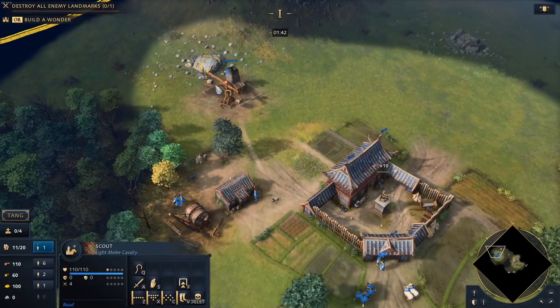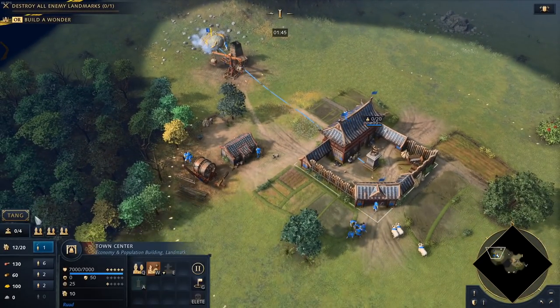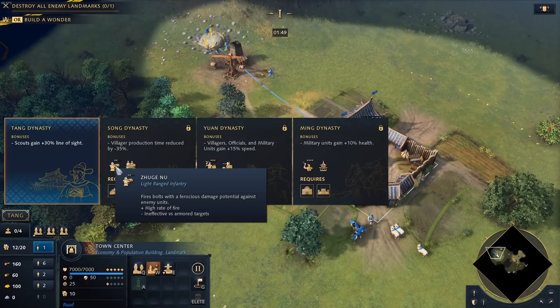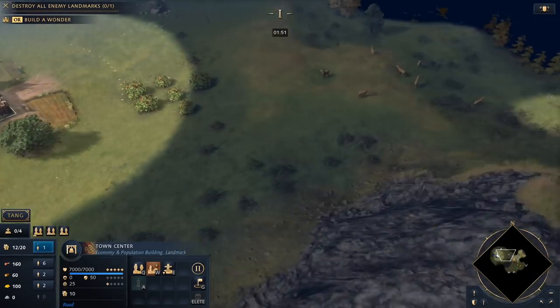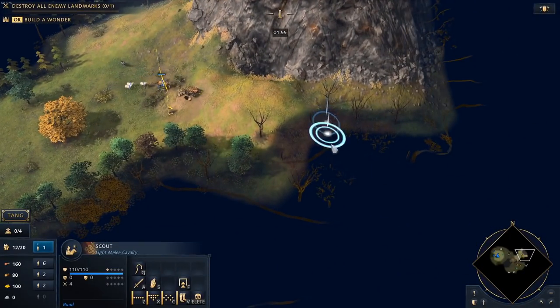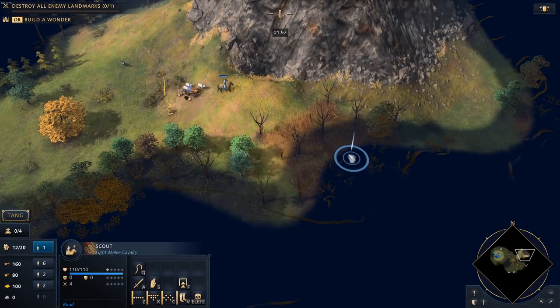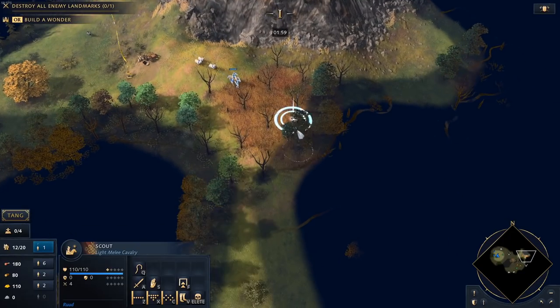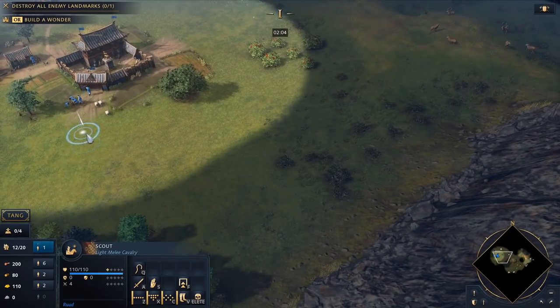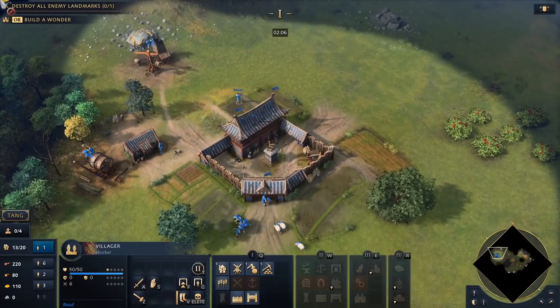We're going to go our first dynasty. Which, if we click here, once we unlock the Song Dynasty, we can get the Zhuge Nu, which are the crossbowmen that China gets, or their alternate crossbowmen. And they have a high rate of fire, so they're great for sort of hit and run. And that's actually pretty good for fighting the AI, because we're going to hit and run a lot.